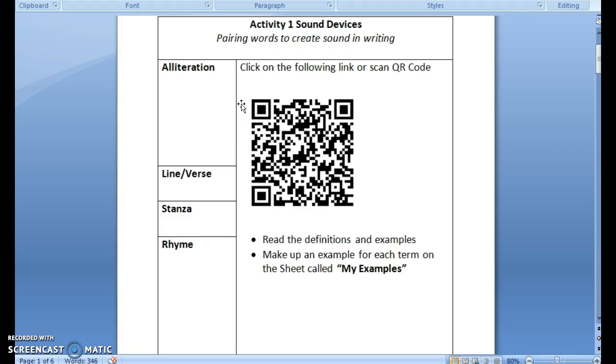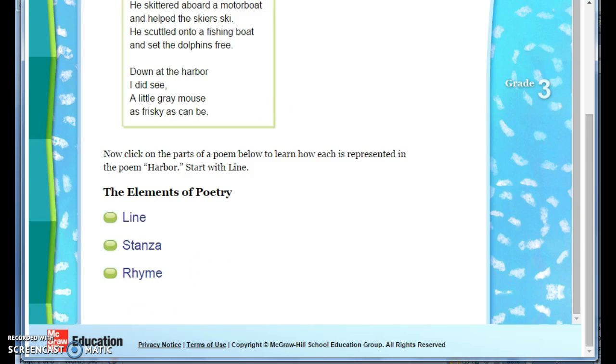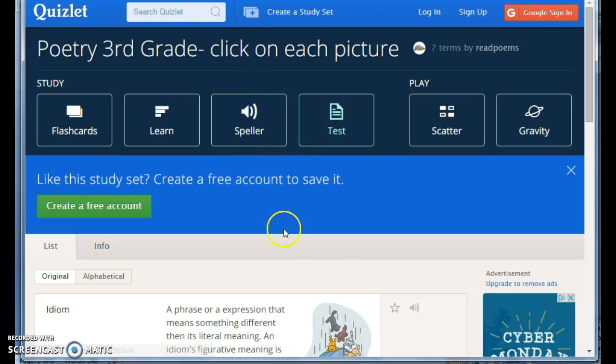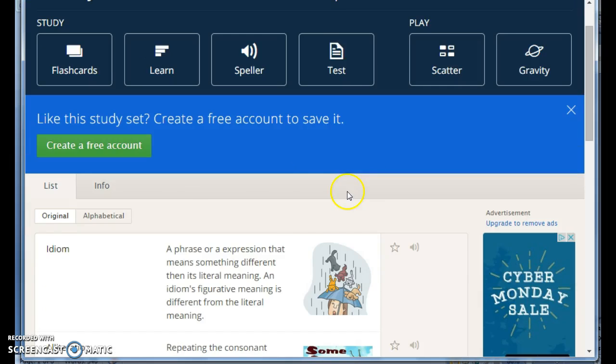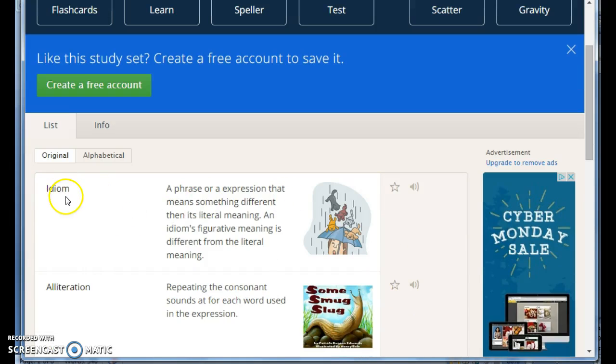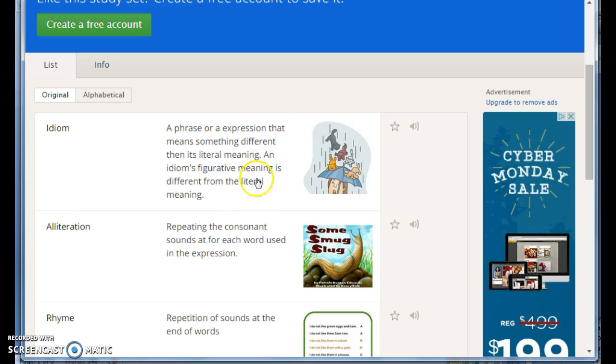The students were given one iPad to share as a pair and were directed to scan the QR code that was on their first activity sheet. It would bring them to this Quizlet interactive web page. On this interactive web page, it has vocabulary terms, their definitions, a picture, as well as an audio play of the definition as well. This was great for my ELL students and my special ed students who have the read aloud accommodation.